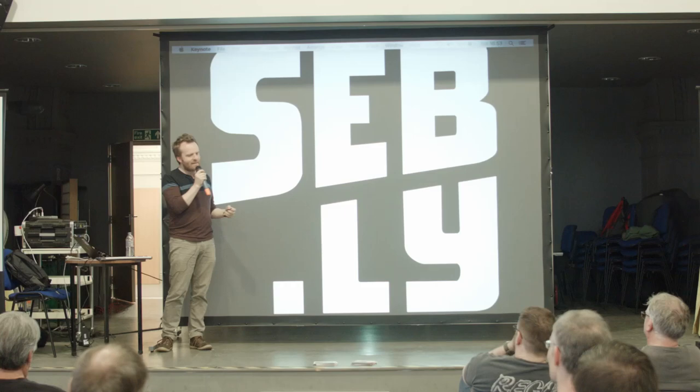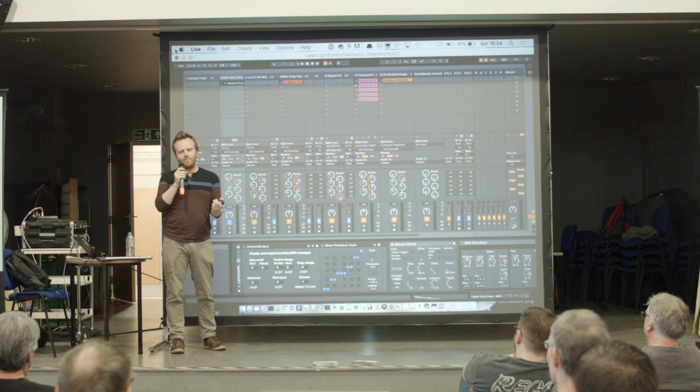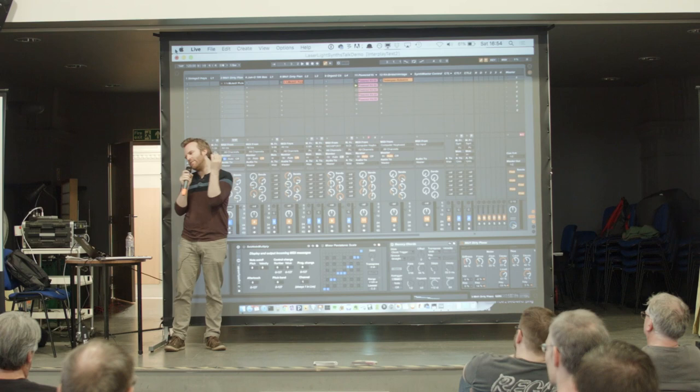Yeah, so I'm using Ableton Live, which is a music program. It's quite popular amongst, I suppose, live electronic musicians. It's designed for electronic musicians to be able to do a live performance in a kind of meaningful way. So it's quite good for this sort of stuff. It's just designed for live performance, so it kind of works.